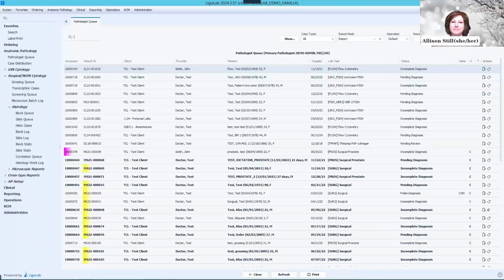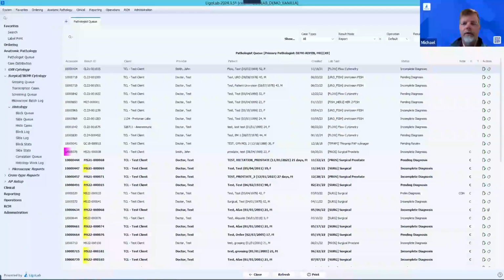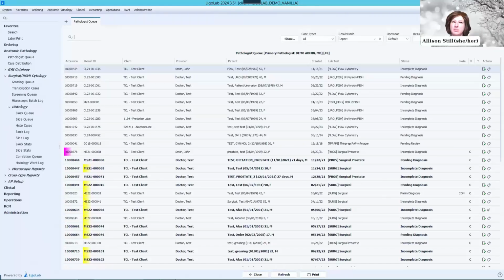A segue: implementation, working with the LigoLab team while implementing the software. Can you give us a broad overview of how that works? So once you sign with us, implementation usually starts near immediately. First, we'll get the environment set up, and as soon as the environment's set up, you will be free to go in, start configuring, play around, get your feet wet, as they say.